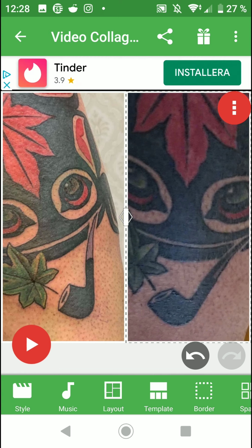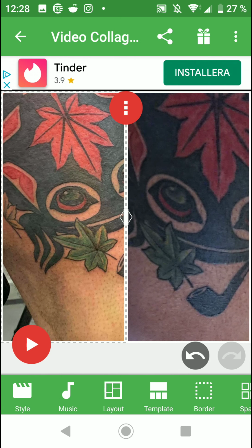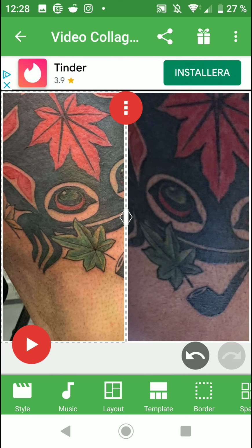We compare with the green, and this green, so you can see side by side the green. This version of the green here is the one that is a picture taken today. This is the tattoo when it is 1 year old and healed 100%, and this was when it was new in the studio. So you see huge differences with the green too. The green is much darker, but you still see the green compared to when it was new. It was much brighter.